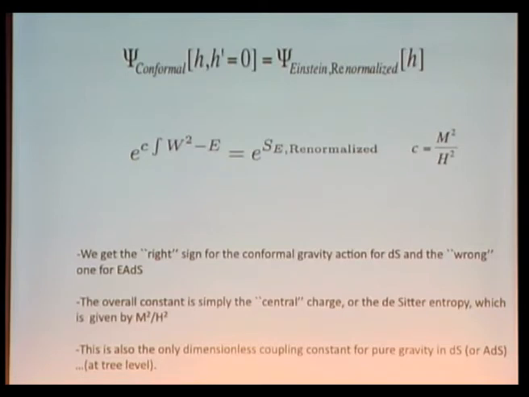Now, in terms of formulas, we had the Einstein action we mentioned before. We get expressions of the form w squared minus c with some constant, which is the Planck mass in Hubble scale units, or the radius of ADS or DS. Now here, the sign of this term is such that it is minus. We get a minus sign here for the case of de Sitter, and for anti-de Sitter we get a plus sign. And this agrees with all the properties we normally know about gravity in these cases. And this is the only coupling constant of the theory, viewed as an Einstein theory, the only dimensionless coupling constant.